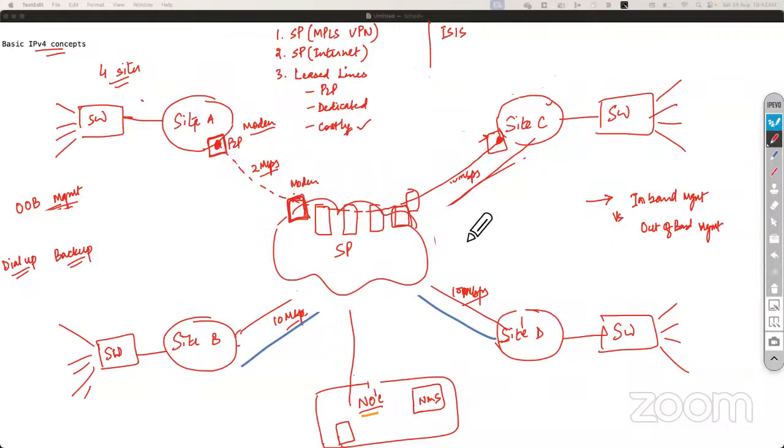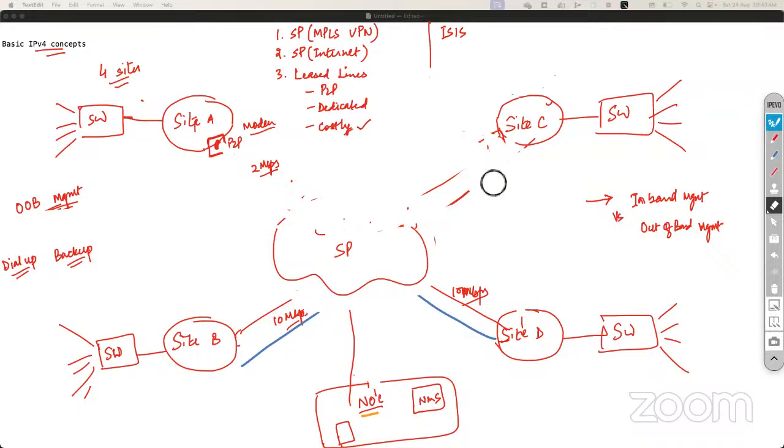What else comes to your mind? Let's say you have achieved this lease line connection between these two sites. Now what? Or in our initial example, we have 4 different sites. You have 4 sites to be connected. How many lease lines would you require to interconnect all these?